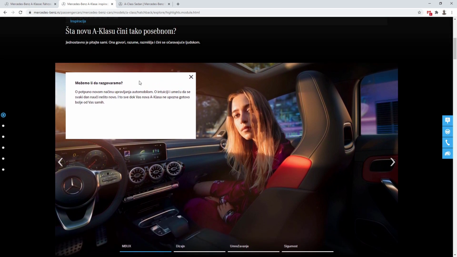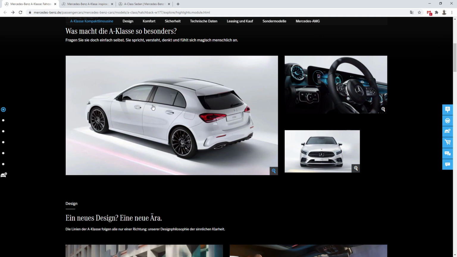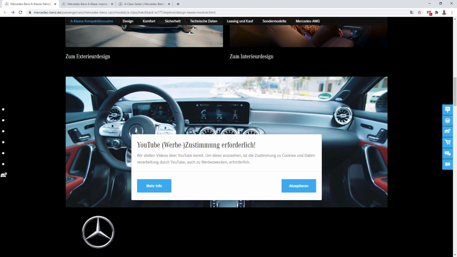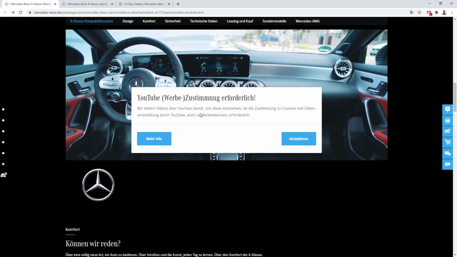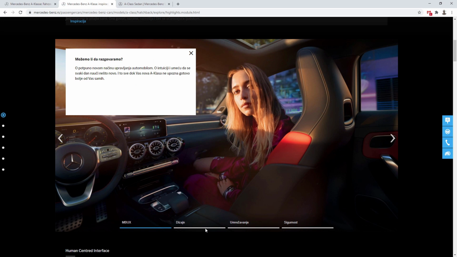But notice here that we have this text box, and we don't here. We don't even have text on these images. But you can see that we have it right here, and it's a little bit different for different images. So we have MBUX, which is the thing I was talking about, and what you can see on these two screens is actually their user experience system they are using in their latest models.